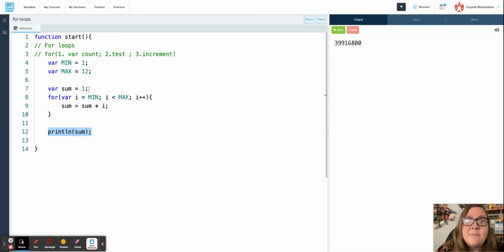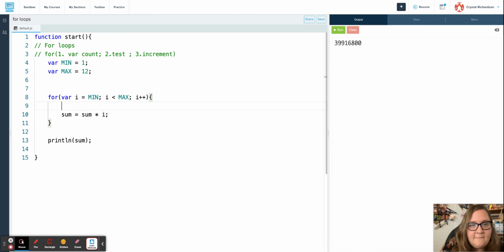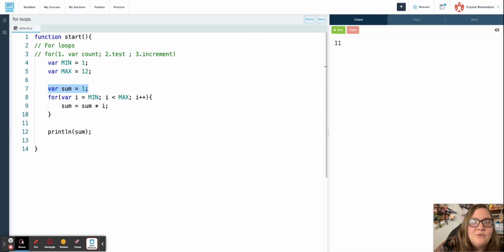And just be aware, anytime you make a variable like sum, make sure you make it outside. If I were to accidentally set this inside, it would not give me the right number. It would only give me 11 because it is set to 1 every single time. So it resets the number each time. Make sure you don't do that.